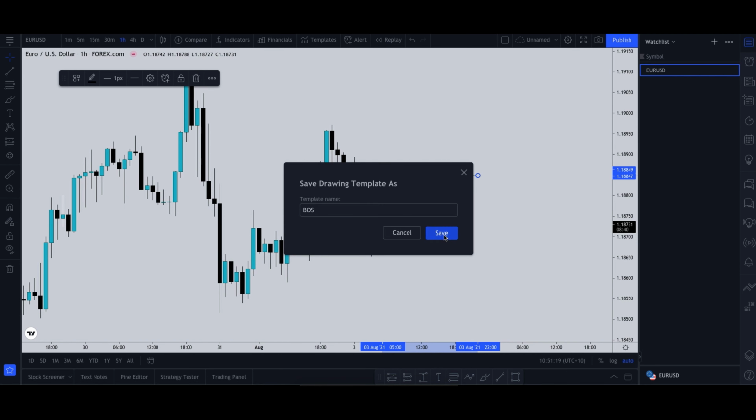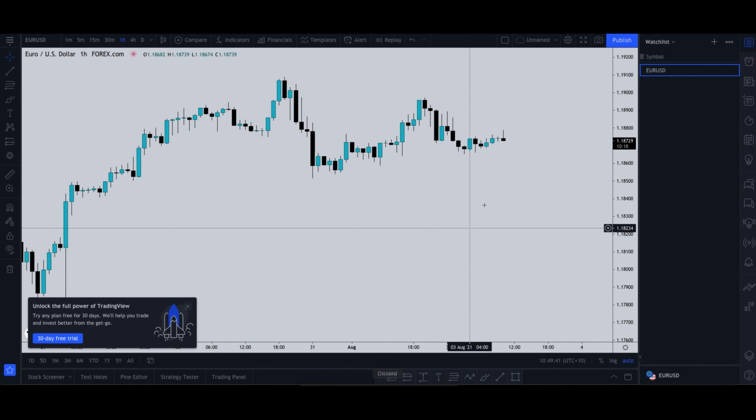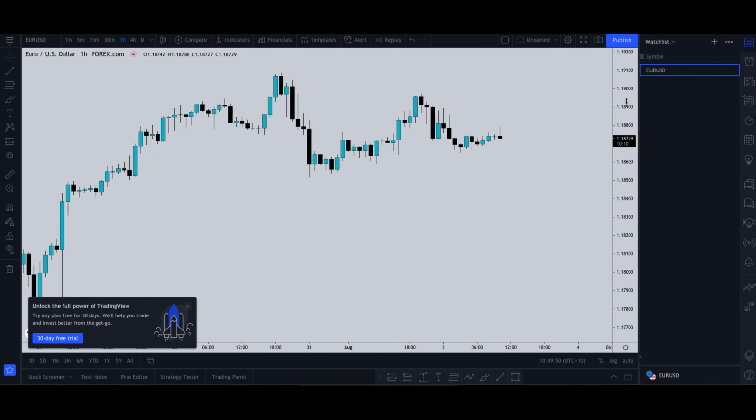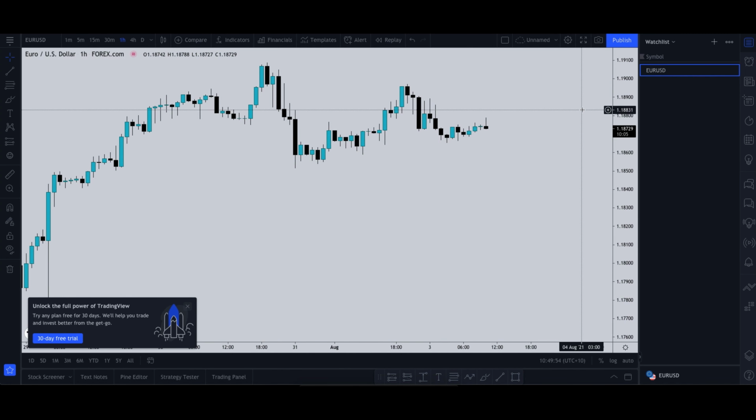So again, we'll know when we are adding certain lines around the place that we can go back up into our template, and it's already saved there, just like you've seen before. It's also important to note that when you get on your charts and you might want to move up and down, it's actually locked. To unlock it, you just have to come to this little guy here and click on it and move it, and then you'll get access to move your charts around.